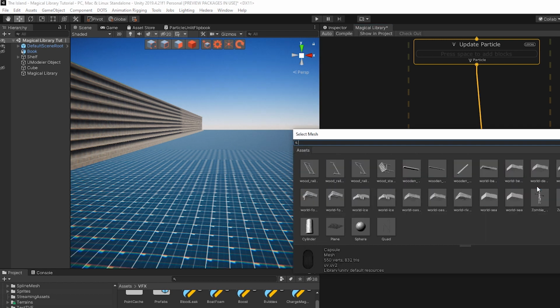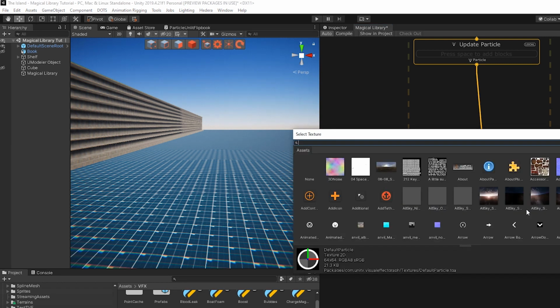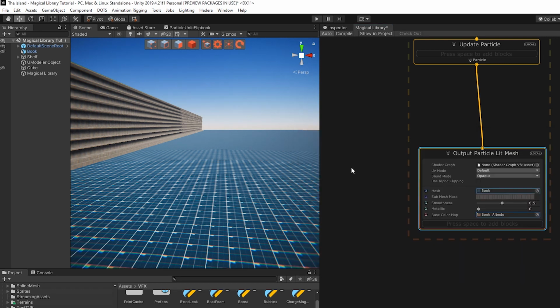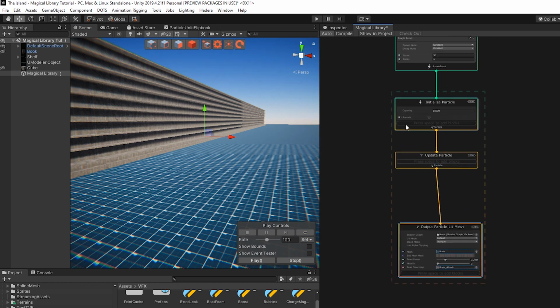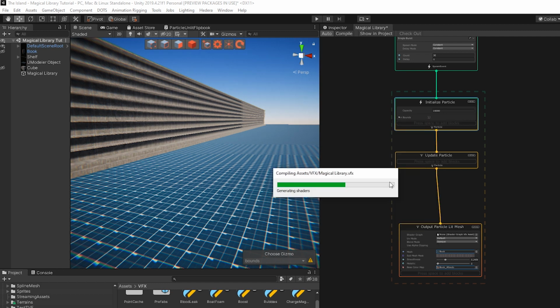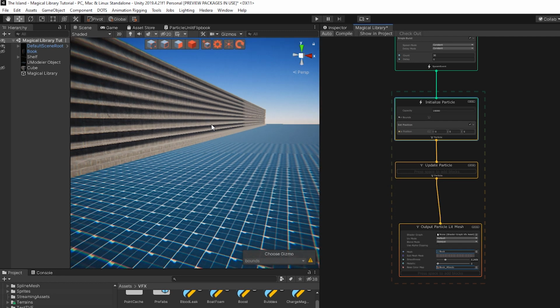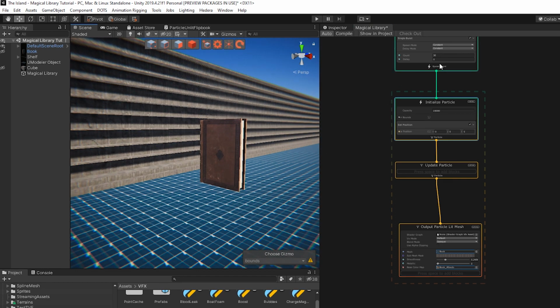Change it to opaque and then choose our book mesh. Let's change the texture to our texture, and then it won't spawn unless I set the position first using a set position module. And here we go, we have a book, technically 30 books at the same place.